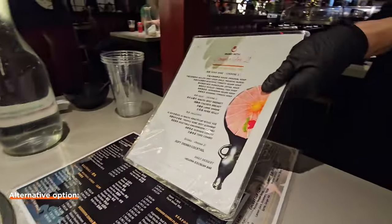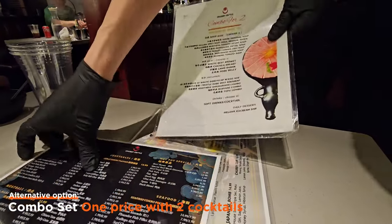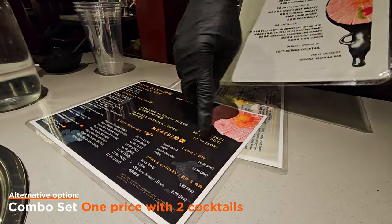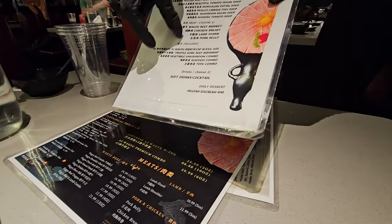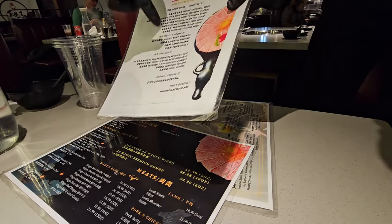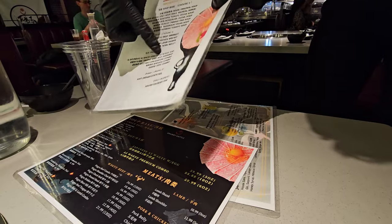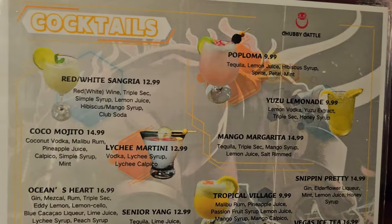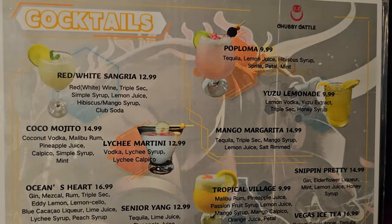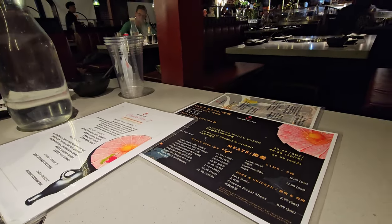But for two, we can do this, because this one includes the soup base, it'll also include the A5 Wagyu. But this one is like $60 already. And you can choose two more meat over here. So how this one works is it's just a soup base, and just two more meat out of these four. And then we come with everything else. And you can choose two more drinks. And two more drinks, cocktail. So that's a better deal? Yeah. Okay, thank you. You can always add on if you want.